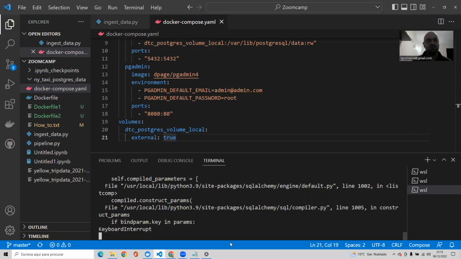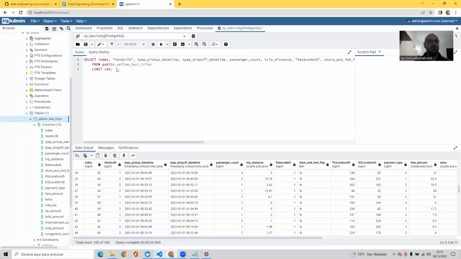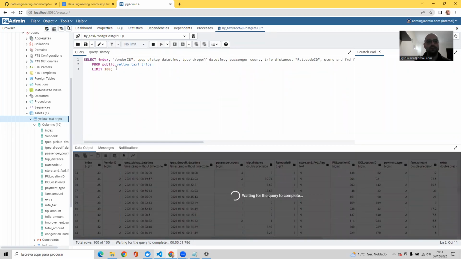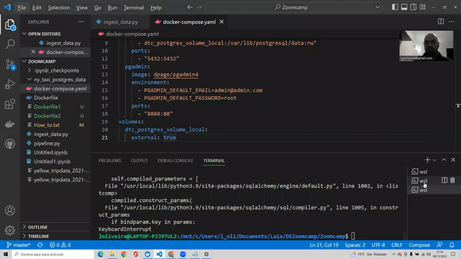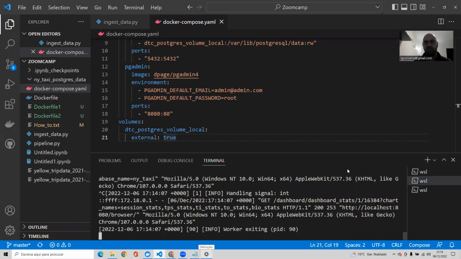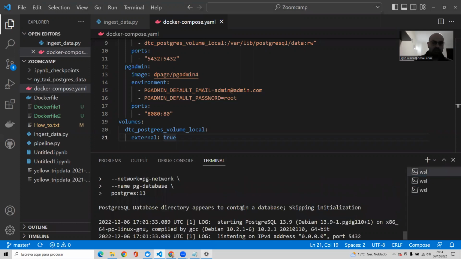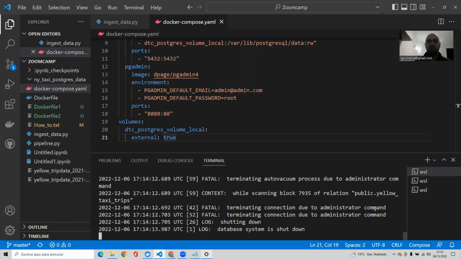Okay, I'm going to stop this, because we already have that, it was more for presentation purposes. To stop pgAdmin, I'm going to stop Postgres.